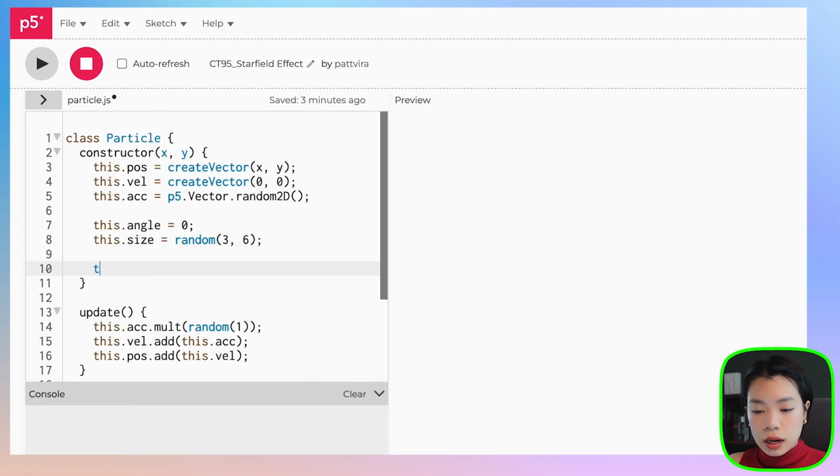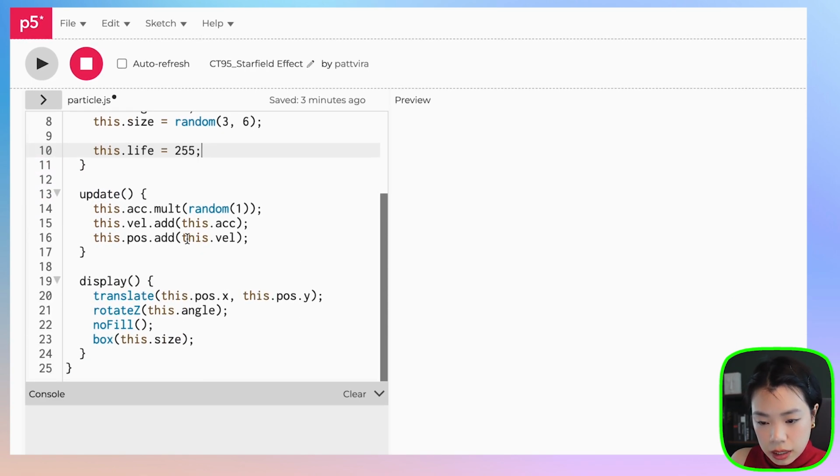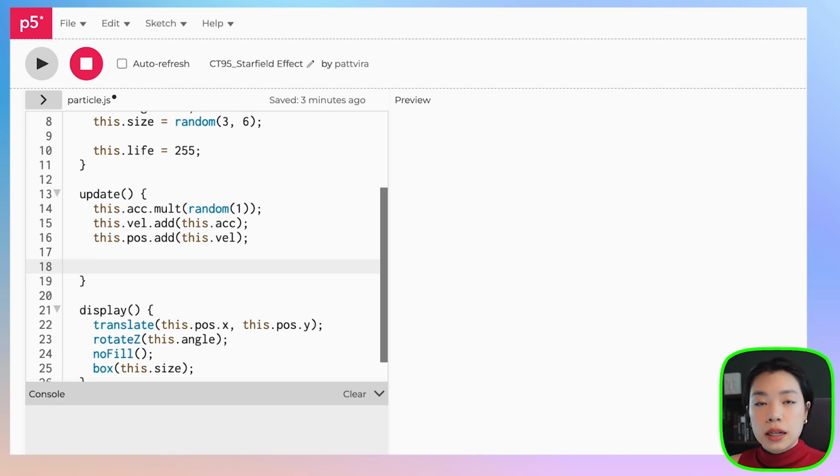We're going to give it another variable called life, and let's start it at 255. And then inside update, each time we call the update function, we want to decrement this variable by a certain amount. How about we decrement it by 5?